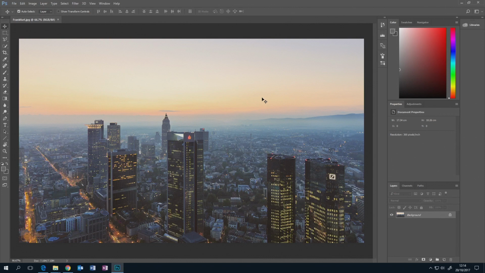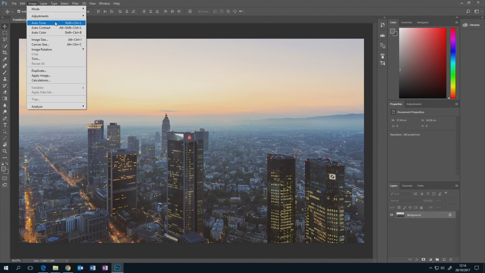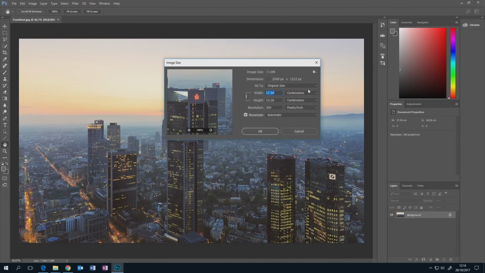Okay, so the first thing I'm going to do with this picture, even though this is a relatively large picture of Frankfurt in this case, I'm going to increase the size of it, because when we're painting in the detail, we're going to run into the problem of it not being high enough resolution. So I'm not going to do anything fancy here. All I'm going to do is make this twice as big.